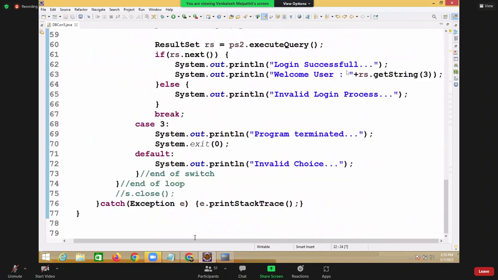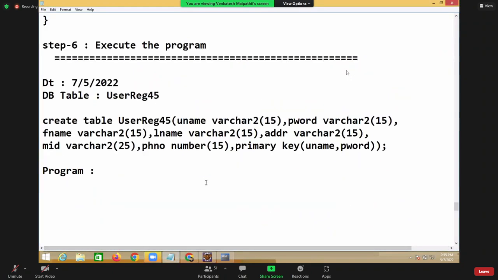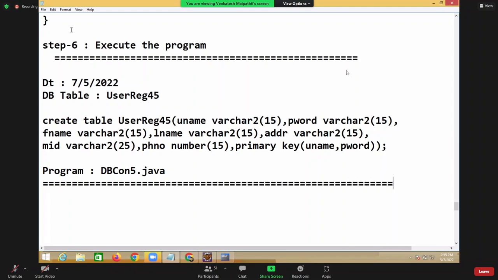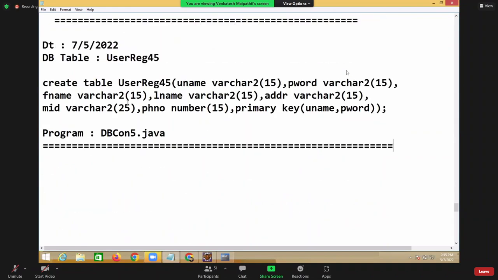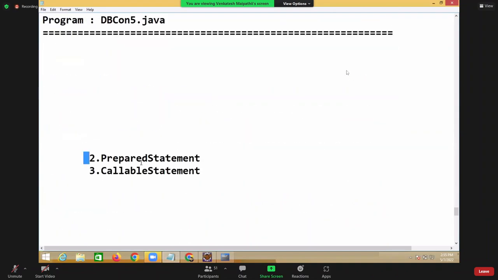Right. So finally, two queries are pending. One is the update query, one is delete. Let me finish that off. dbconf5.java. Okay, this I must delete.